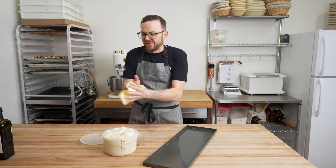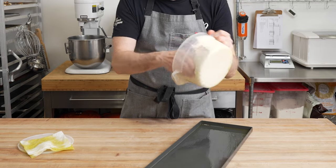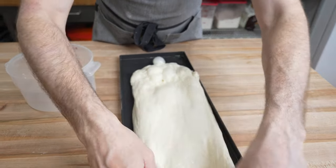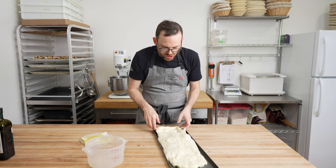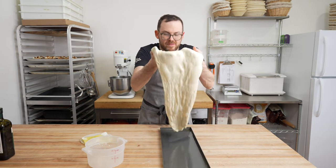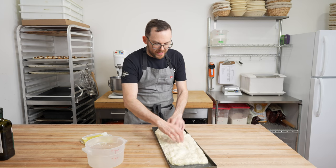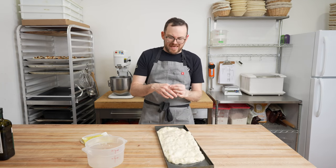You can see this dough does not really want to stretch out — it's really elastic at this point, and that's okay, that's to be expected. Just do your best to stretch it as far as you can without tearing it. With each stretch, it gets a bit further. If the middle is very fat, you can pick it up in the middle and allow it to hang — that gravity is going to give you a stretch. Just be careful you don't rip your fingers through the dough. I've already got this two-thirds of the way. We're going to let this rest for about 10 minutes — sometimes you've got to stop yourself.